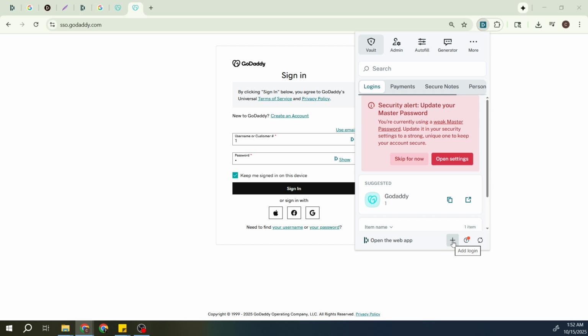And there you have it. Using Dashlane Autofill is straightforward yet immensely powerful for anyone dealing with multiple logins. It's all about making your online life easier and more secure. Remember, managing passwords doesn't have to be a chore. Dashlane is here to help streamline the process and help you stay organized with ease. So go ahead and give it a try on your favorite websites and experience stress-free logging in like never before.